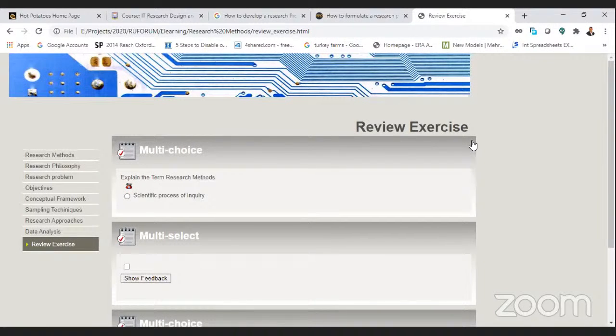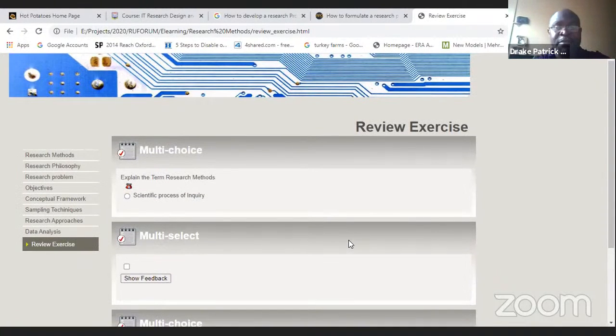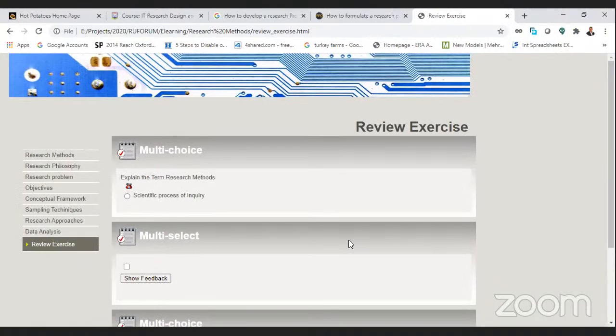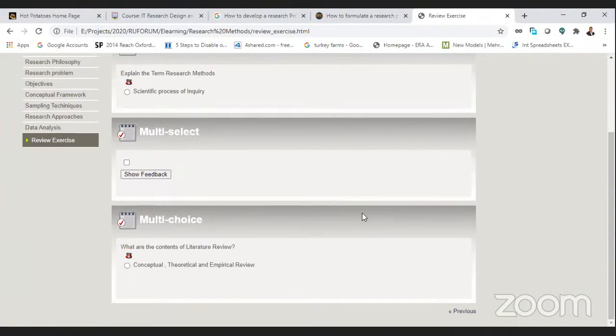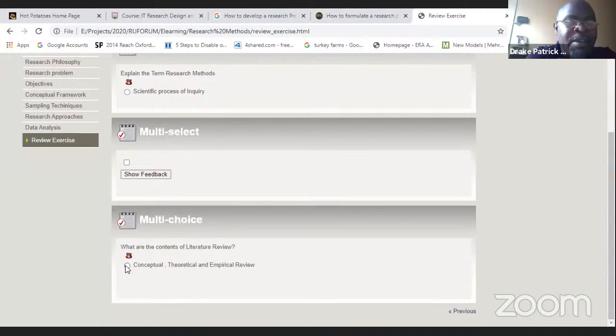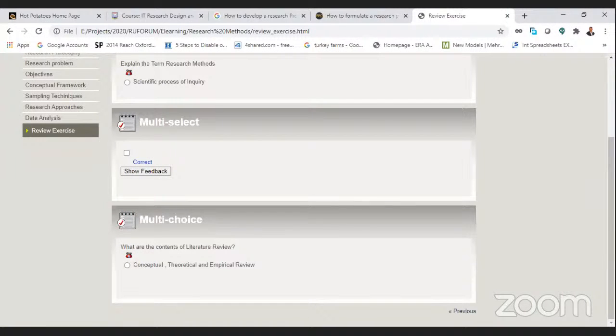Any questions so far? Okay, thank you, Joseph. Can I see by show of hands those who have been able to reach that level? Just wait, the multi-choice question. Yes, sir. Why are there no options? There are options. I can see. He must have made fewer options. Joseph, can you go and edit the file and add more options? Let me go edit it.